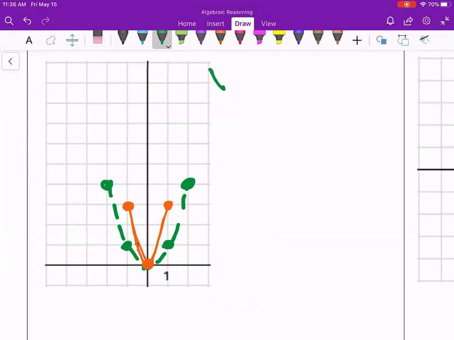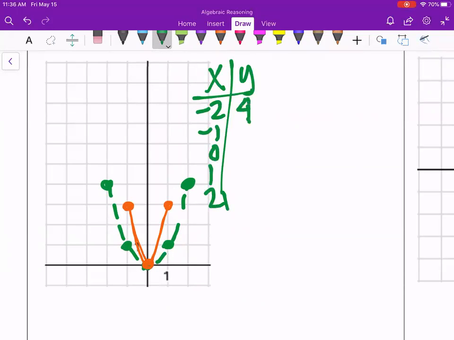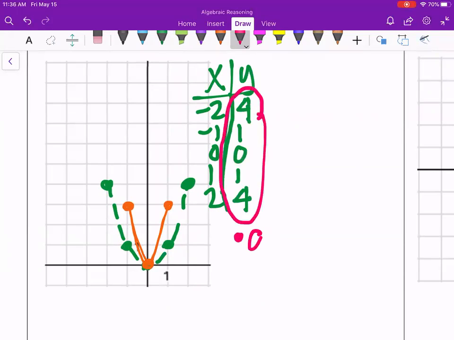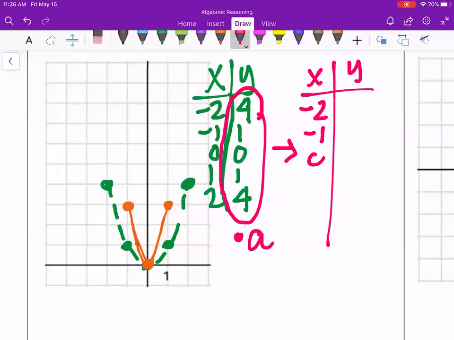All right, so our original X and Y, so that's the negative 2, negative 1, 0, 1, 2 for the X's, and then the Y's was a 4, 1, 0, 1, and 4. And let's see what happened, because we did something to these Y values. We multiplied by our A to get our new points. So x stays the same, our y's changed. So -2, -1, 0, 1, and 2.